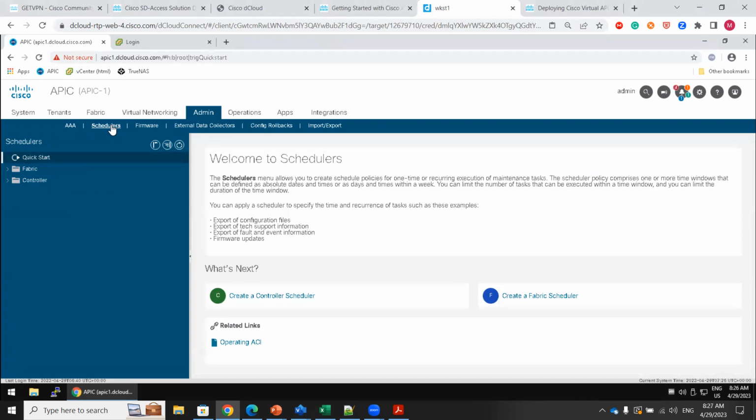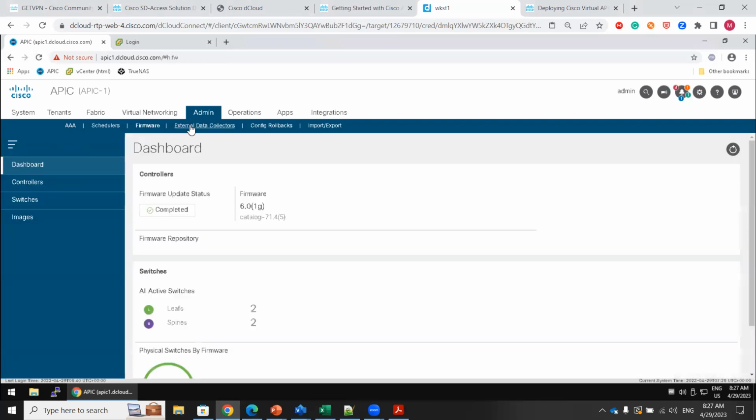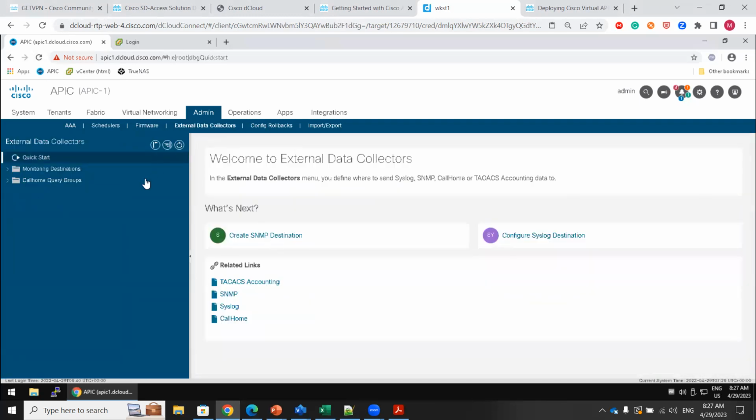If you want to upgrade your ACI, you come under the firmware tab. If you want to create an external data collection policy, for example if you have syslog or SNMP servers trying to get information from the ACI or integrate for the logs, you can get that from external data collection.